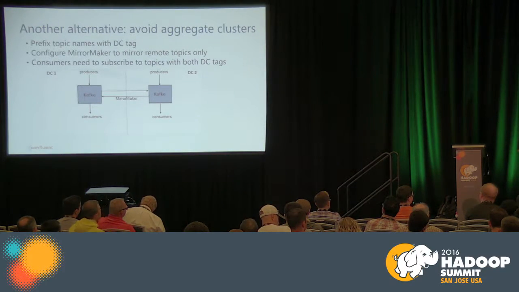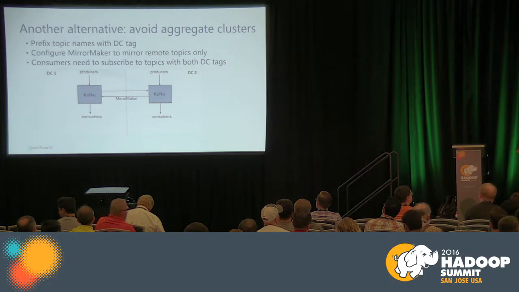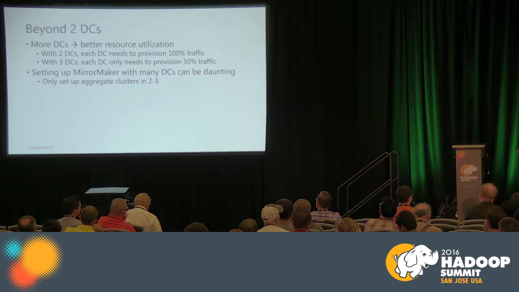And so the two mirroring processes can happen in both directions, but they will be mirroring two different disjoint sets of topics. Now, the impact is that the consumer has a little bit more work to do. When you do the consuming, you have to consume potentially topics with different tags, which is a little bit unintuitive because logically they belong to the same data. Because of this deployment, you have to do things a little bit differently. But that's another possibility you can do. Okay.